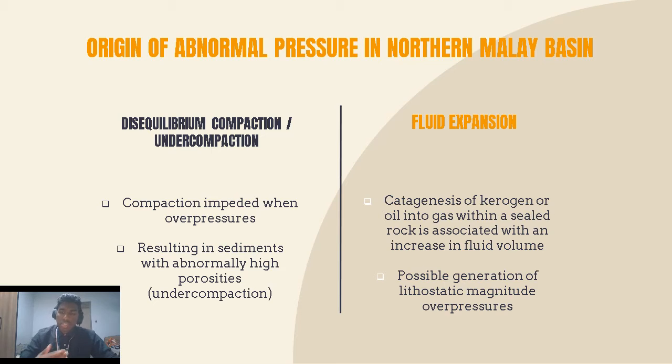This interpretation, although it was only suggested, is also supported by the presence of intervals composed of coal and organic-rich units that are the main source for hydrocarbons within the region. Moreover, these intervals have a low net to gross and low permeability, thus acting as an effective and stratigraphically localized pressure seal. These conditions create suitable environments for overpressure development by gas generation, which supports the interpretation that the overpressure is caused by fluid expansion.